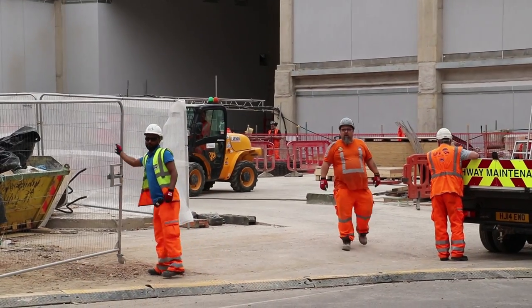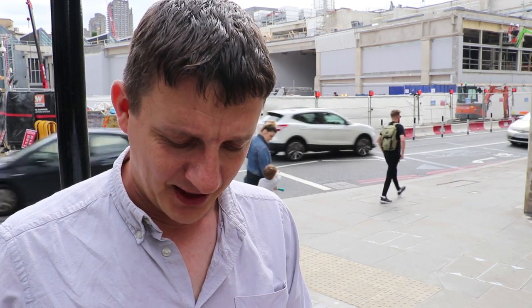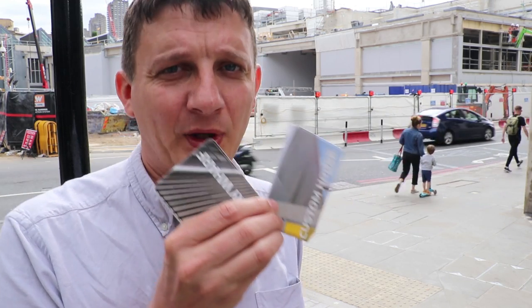We're going to go in and have a look at the exits. This is just one of many open days that Crossrail slash TfL Elizabeth Line are doing as they preview all the stations. For me the most exciting part has been previously at Custom House and Canary Wharf, where they gave away oyster wallets.